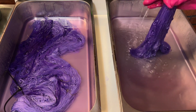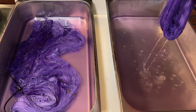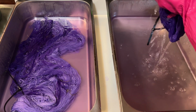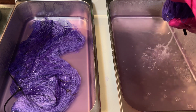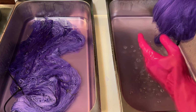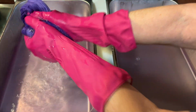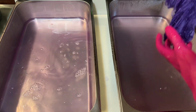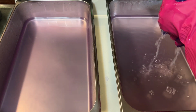Now it looks like most of the color has been absorbed into the yarn, so we'll squeeze as much of the water as we can out of the skeins and put them over in the other tub and let them cool. There's a hint of color left in there, but the water would be okay to use to dye some more yarn. There's not enough color to affect even using different colors.